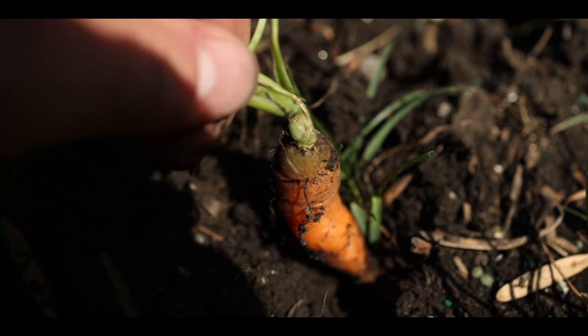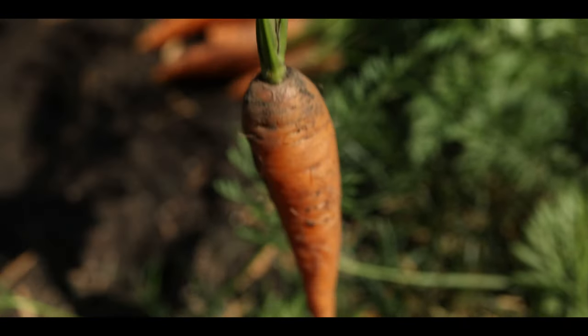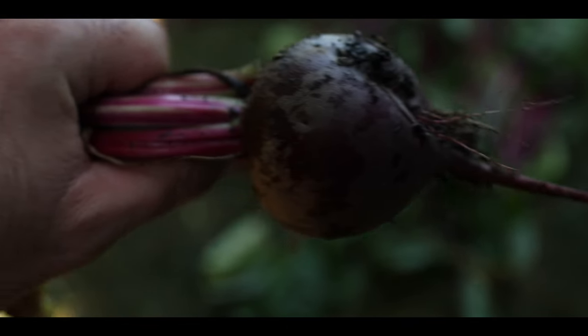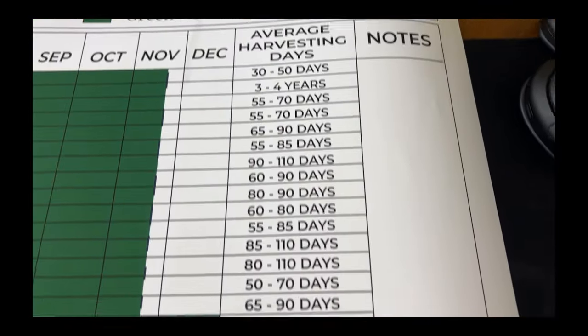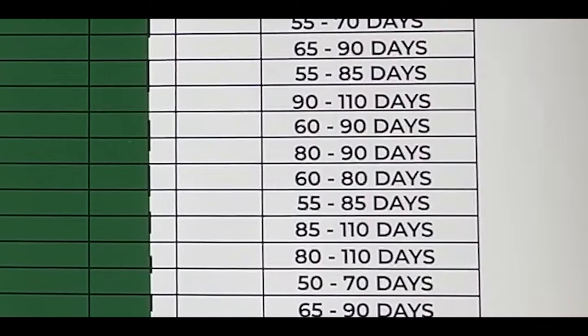I also found rooted crops were really hard to tell when they're ready to harvest. Most of the final growth comes quickly and underground. I've let some beets grow for too long, and the flavor and texture changes quite a bit. You want to harvest most of your vegetables at the proper time. On the right, I took the average harvesting days across many seed company websites and seed packages, so you'll know around what time you should harvest.